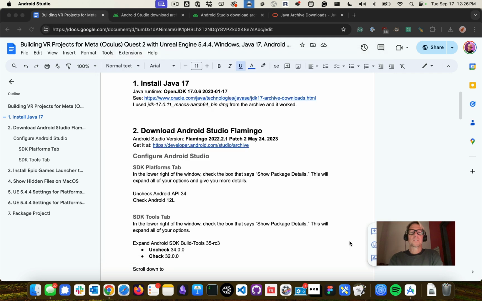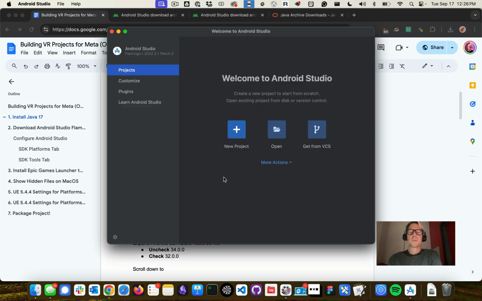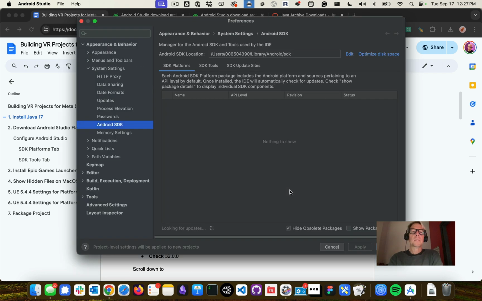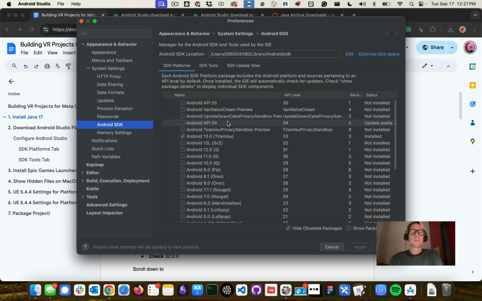Okay, and now this is a strange part of Android Studio. You're in Android Studio, and what you really want is this little drop down right here. It's very strange that it's down in this more actions portion, but it is. And you want to go to SDK Manager. That's the fourth option in the drop down, SDK Manager. So we're going to manage the SDKs. Okay, this is a kind of wild UI, but I'll walk you through it. There's really two tabs up here, SDK Platforms and SDK Tools, and we are going to start on SDK Platforms.